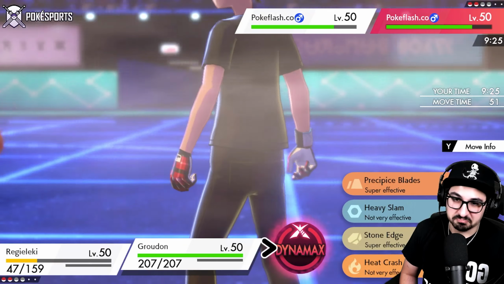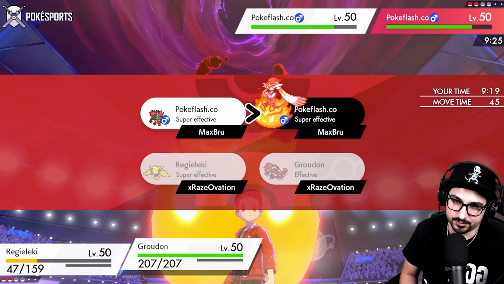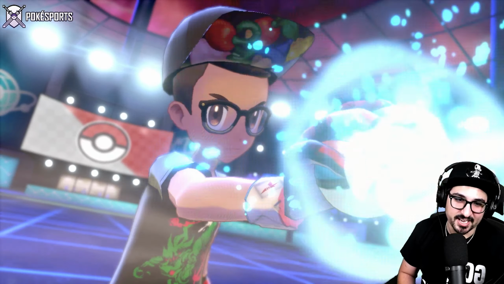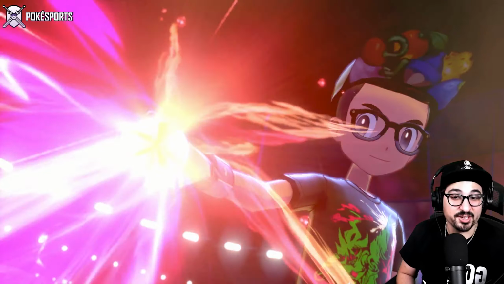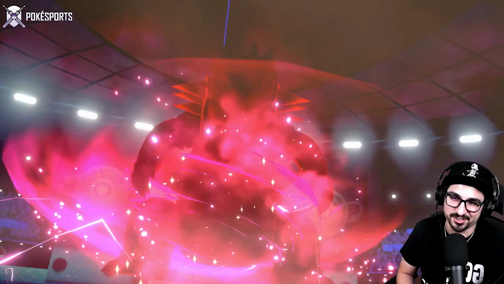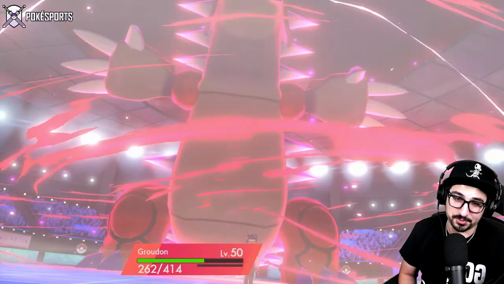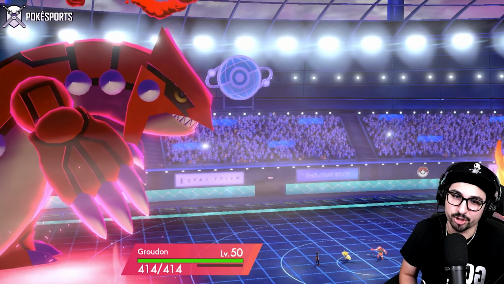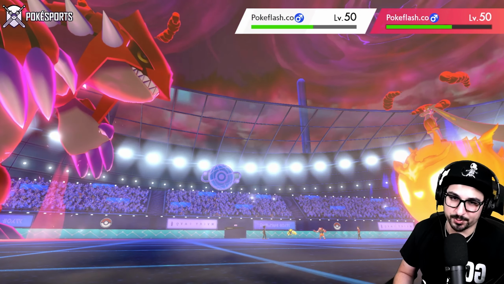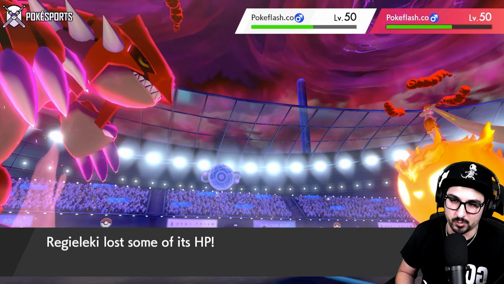Yeah, E-Web again, because they're not stopping me. And I should be faster than Cinderace after 2 E-Webs, so I can go for a Quake there. I have to connect, though. If I miss this E-Web, they could click Fly, and I could waste my turn, which is not what you want to do when you're only down to 2 Pokemon. And this G-Max Cinderace can probably not one-shot my Groudon, but hurt it a lot, like a ridiculous amount. But thankfully, we do connect. We should bring the Cinderace lower than the Groudon speed here, because if 2 E-Webs is enough for a Zacian, 2 E-Webs is enough for a Cinderace.